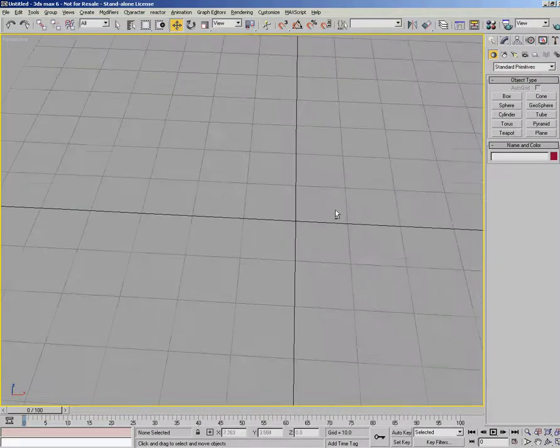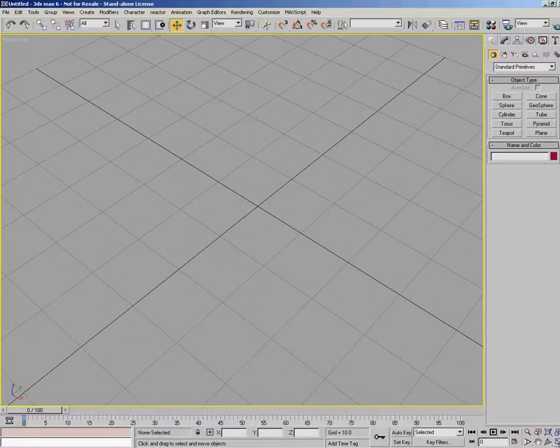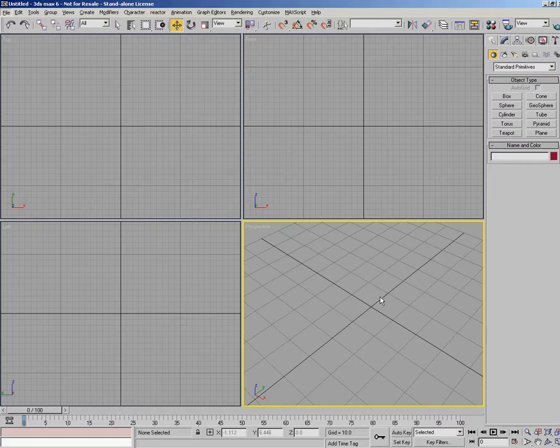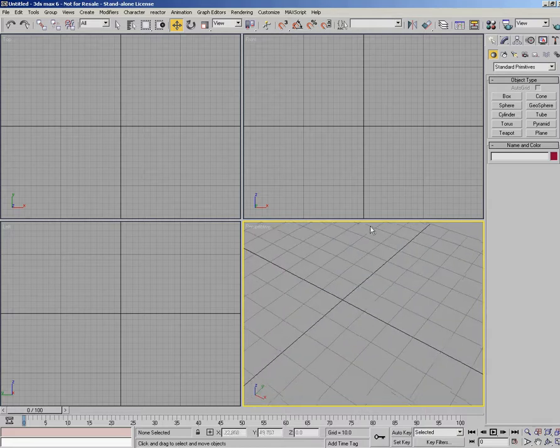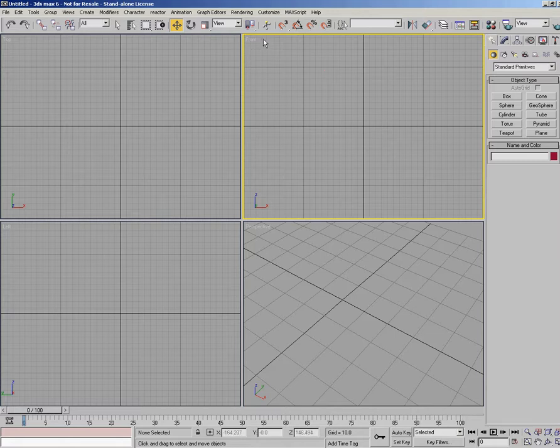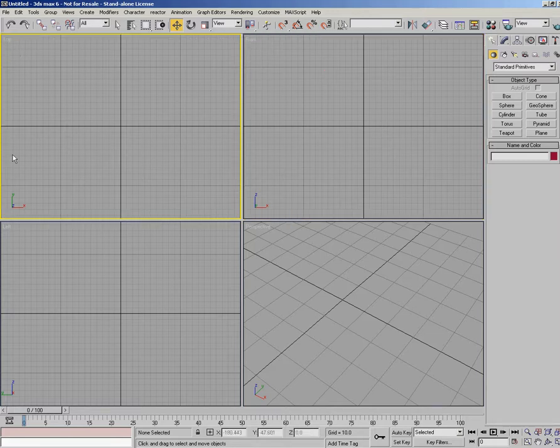Now at the moment you can see I've actually got one viewport, and it's very common to use 4 viewports. Let me show you that. And in a 4 viewport display, you would basically have a perspective view here. You would have 3 orthographic views. Sometimes one of the viewports might be configured to be an animation window, which you can basically work with your animation, or it could be set up to be a schematic of your system that you're working with at the current time. In this case, you can see that this window here is set up to be a front viewport. This window is a top viewport, and you can see that this window is a left viewport.